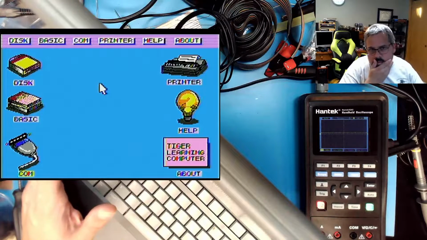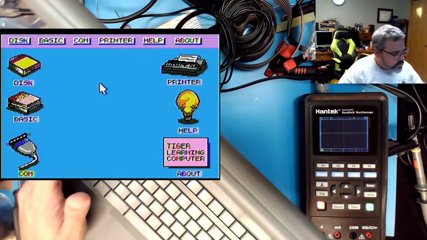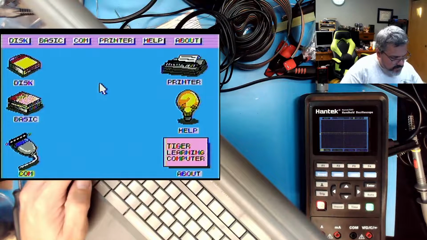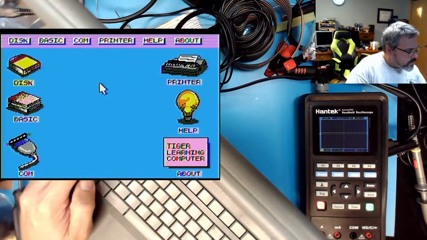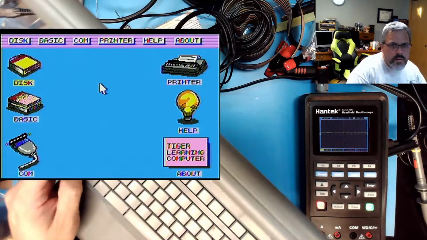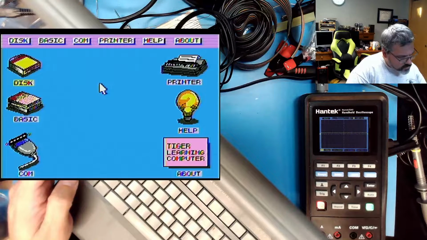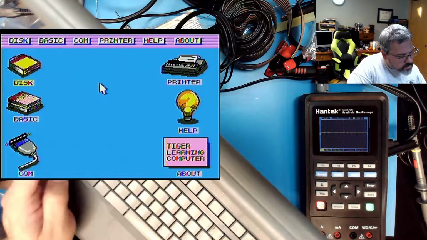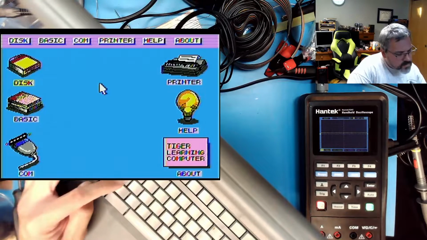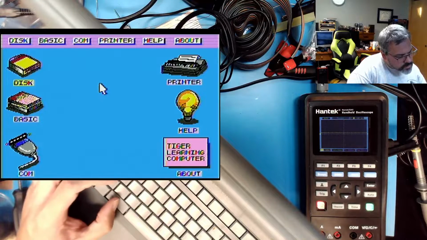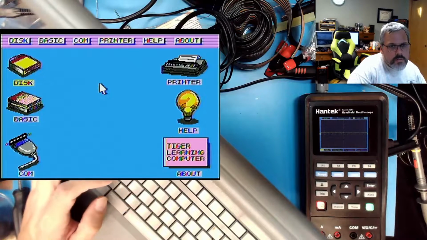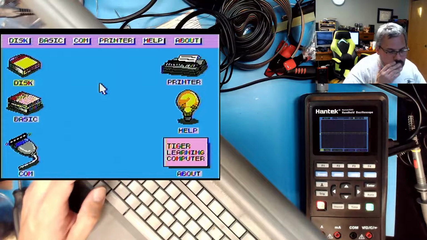So, printer port. No shortcuts. No. So that was driven by the mouse.